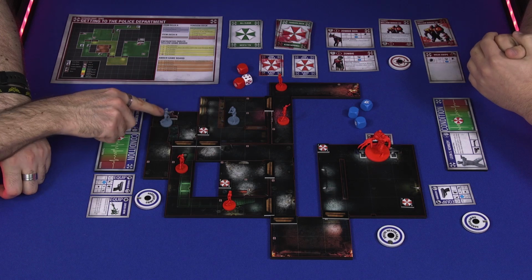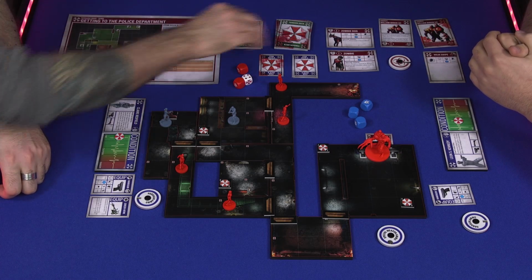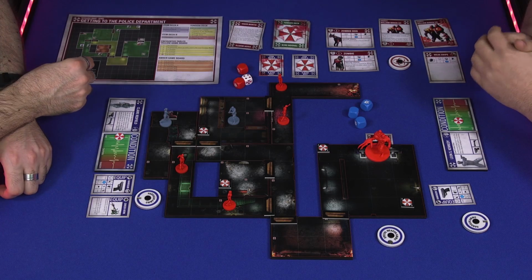So, Sherwin, it's Claire's activation. We need to get some more items, find this key. So, do you want to have a run through, see what we're doing? Absolutely. So I'm going to start on my action step, and I'm going to try and move through. However, because I'm still in the same square as this corpse marker, I need to draw a card from the tension deck just to try and tiptoe over it. And ooh, our luck ran out. Oh, it was bound to happen eventually.